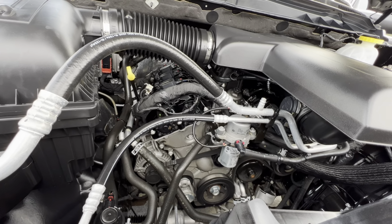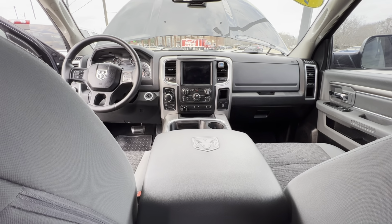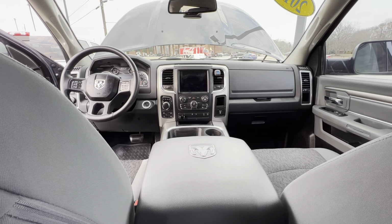This might be the one, y'all. So, turn that flashlight back off. All right. What you think, Hustle Nation? What you think? Got the back seat. It's nice. It's like a road trip type truck. But, let's see what they say, man. If they can come down on the price or whatever the case may be. I'm not sure.